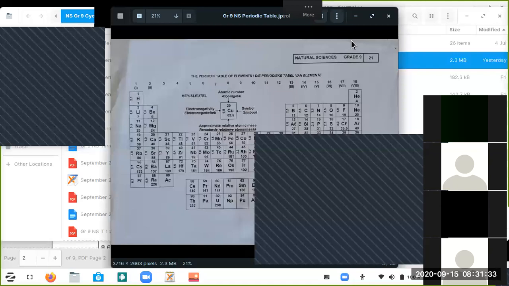Then give the period number where the element is found. Allow me to correct it here. I wrote 3 there instead of 18, sorry. No, it's period, and period is fine. Period is 3. Otherwise, we are saying it is in row number 3. That's where aluminium is, but the group is 13.